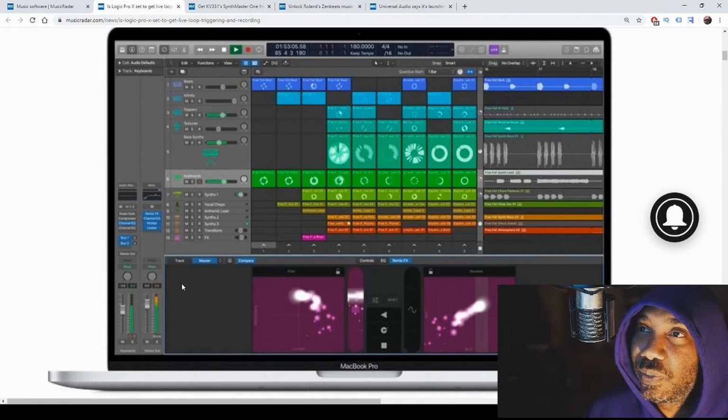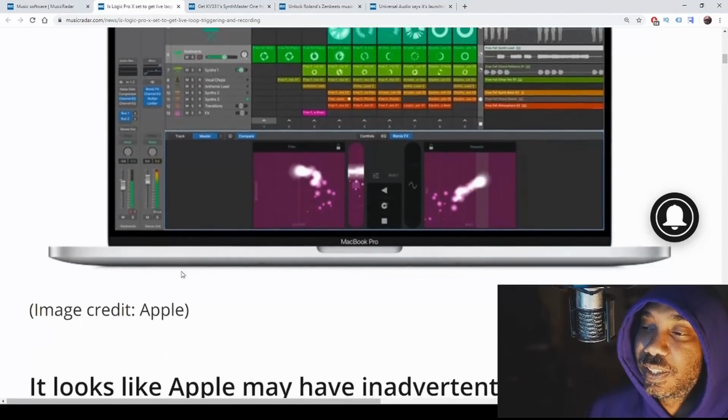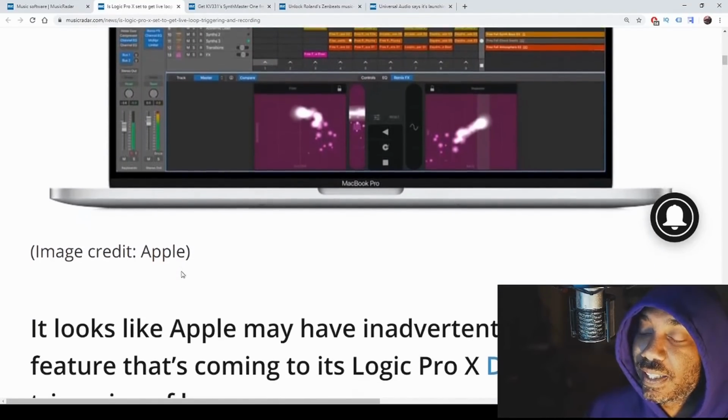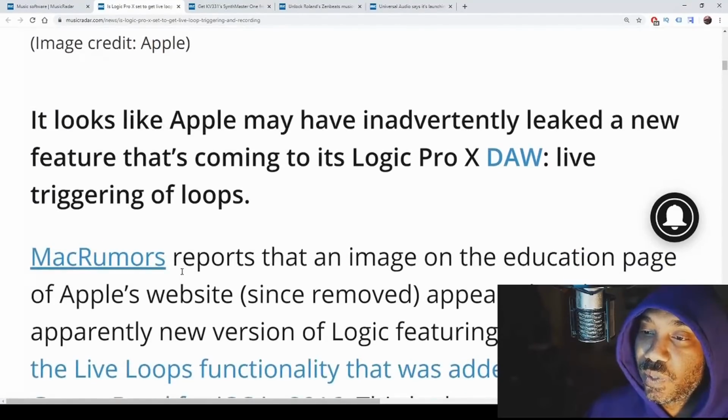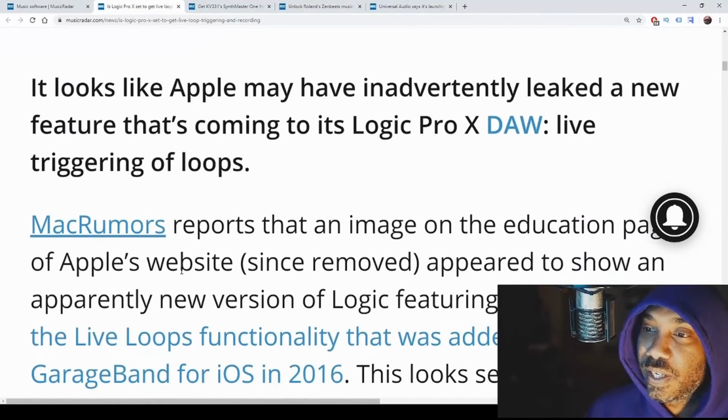I ain't gonna lie, I do got a little bit of Windows penis envy when it comes to Apple having Logic Pro X, because I remember using it way back in the day when it was Logic Pro 5 on the PC. So the headlines read like this. It looks like Apple has inadvertently leaked a new feature that's coming to its Logic Pro X DAW, live triggering of loops.